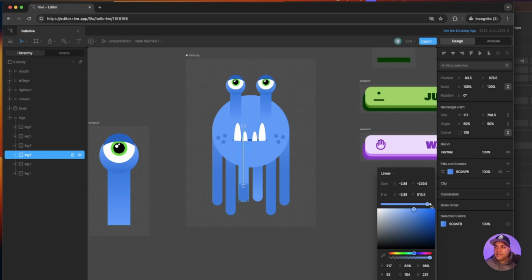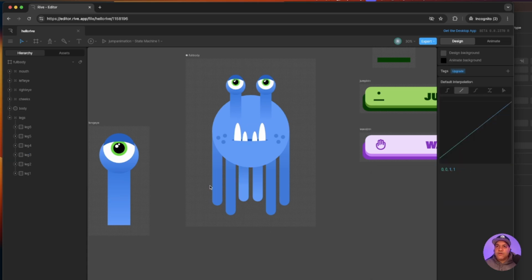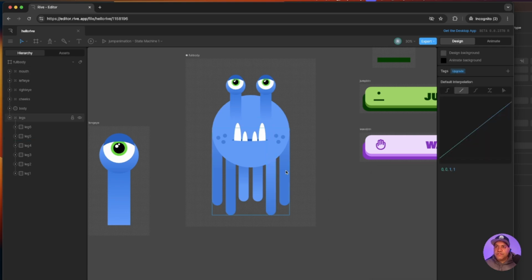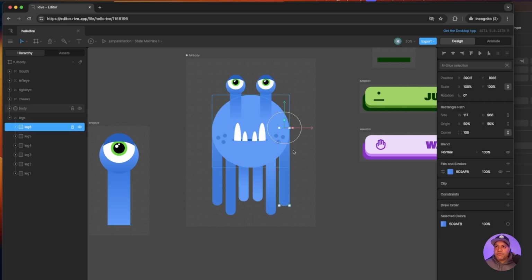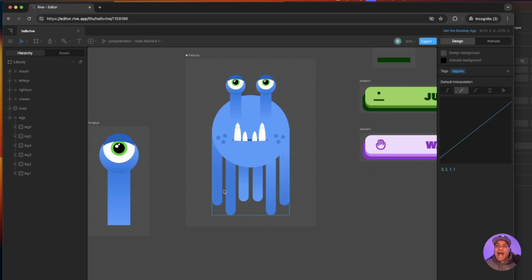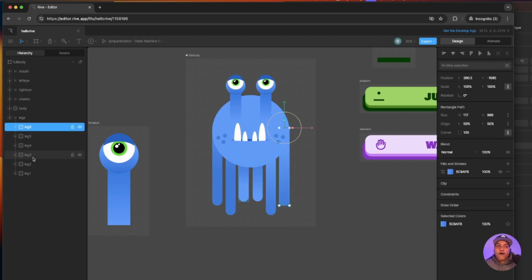You could just drag this one over, drag this on this side, and I'll bring the gradient point all the way down here. Let's just bring this right back down. I have this one here, this one there, and I'll just do the same thing. So you see, you could just play around with these things. You get a kick out of creating animations, creating the design, creating all your assets, the ones that are going to be part of your design.